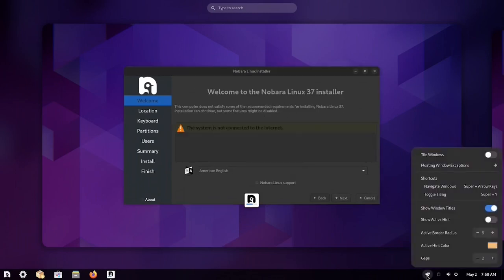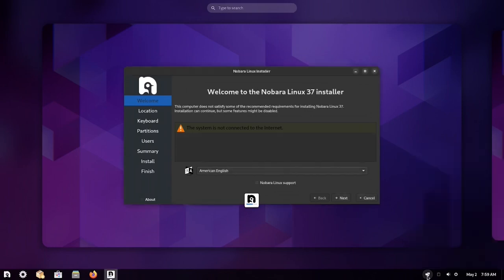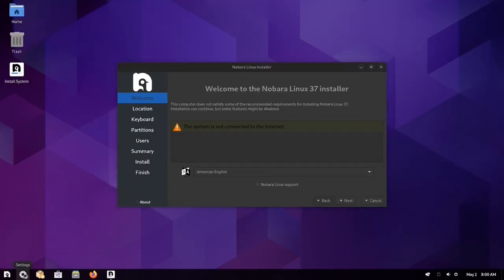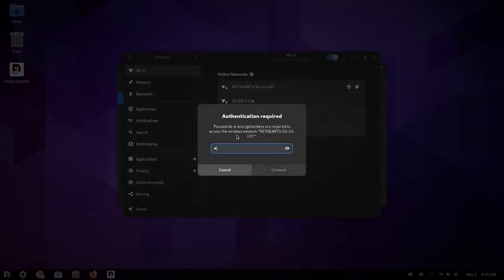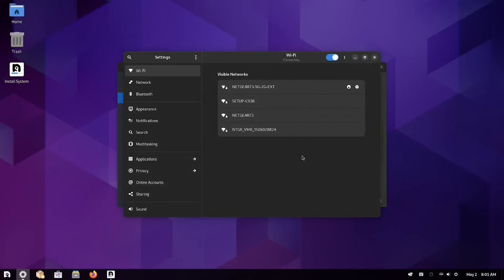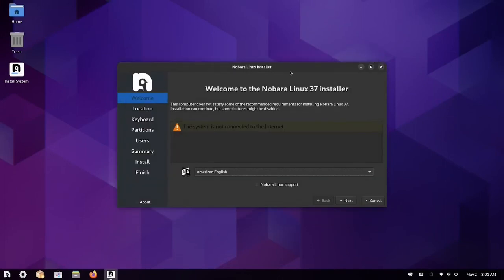All right, so I was not online, and it threw this error right here, or caution, comment, whatever it may be called. So I went ahead and got connected to the internet, which it should really allow you a chance to do before the installer starts, in my opinion. Once I found my connection, it did pick up my Wi-Fi, signed in, give it a second here, and it should say connected. Yep, there we go, connected. Now we can start the installer.